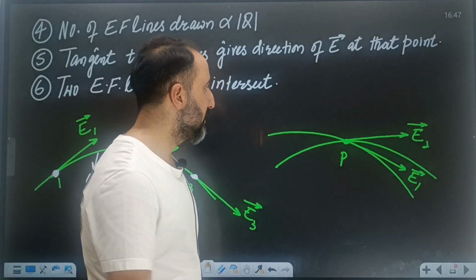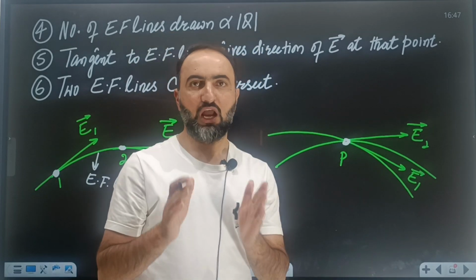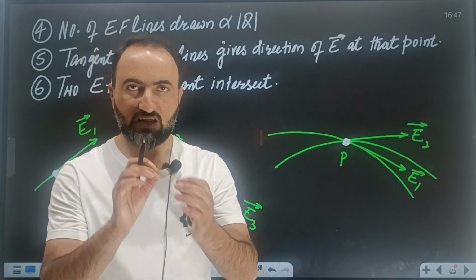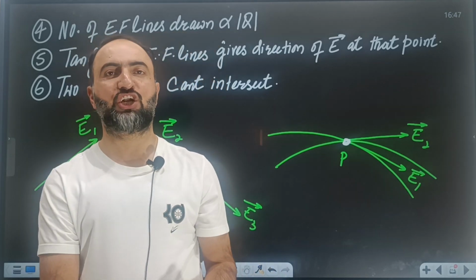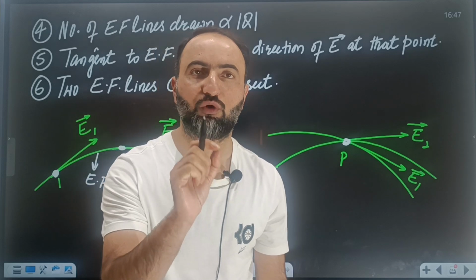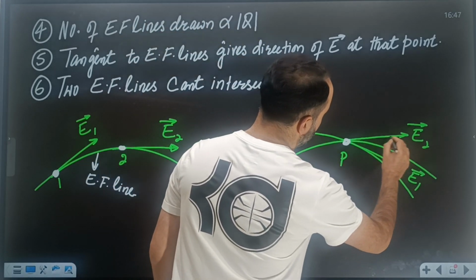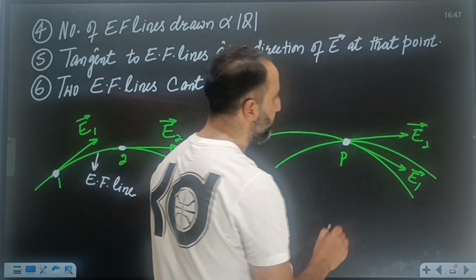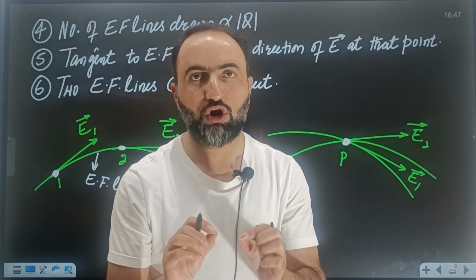The next is that two electric field lines cannot intersect. For example, like this. So this is never possible that the two electric field lines intersect. Why is it that the two electric field lines cannot intersect? The reason is that if they intersect, then it would mean two different directions of electric field at that point of intersection. क्योंकि यहाँ पे दो electric field lines हैं, हम इस electric field line को tangent डालेंगे, हम इस electric field line को tangent डालेंगे. Now see that there are two different directions of electric field at the same point, which is point P, which is not possible.